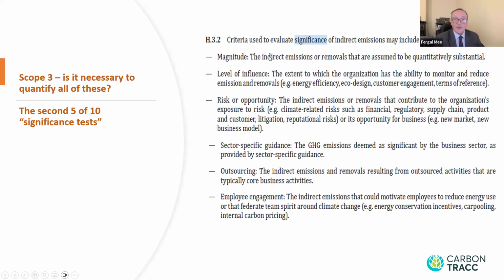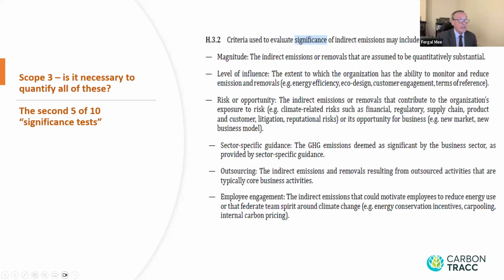So if I'm making iPhones in China and shipping them to California or shipping them to Dublin port, well, the manufacturing of that iPhone in Shenzhen province and the shipping of that iPhone from Ningbo port to Felixstowe or Dublin or Limerick or Foynes, the magnitude of those emissions are significant. So Apple, for example, should include those in their corporate report.